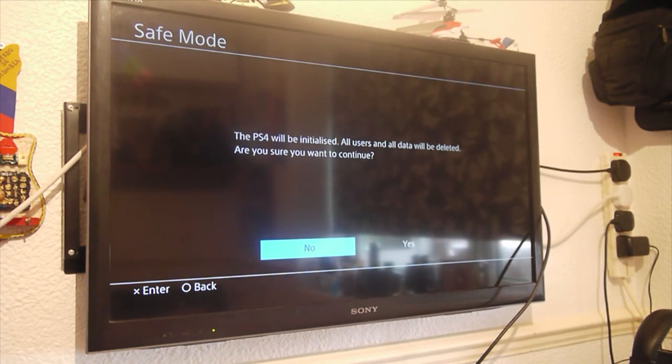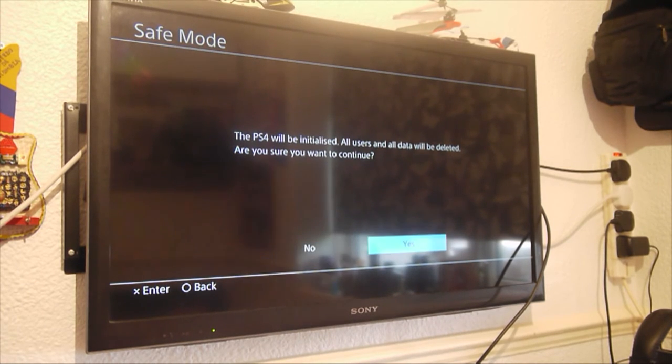Okay, so after it's downloading, it's just going to tell you that everything will be wiped off the PlayStation system. But where you've taken the old hard drive out, you can actually plug the old hard drive in if you don't format it. You can plug it in and it'll have everything that was on your old one, kind of like another PlayStation, that hard drive, with all your games and save data on it. So what you want to do is go yes, and this will just start it up as a brand new PlayStation.